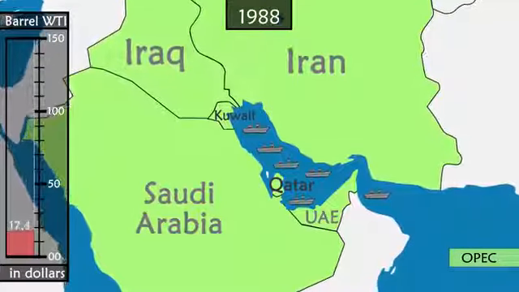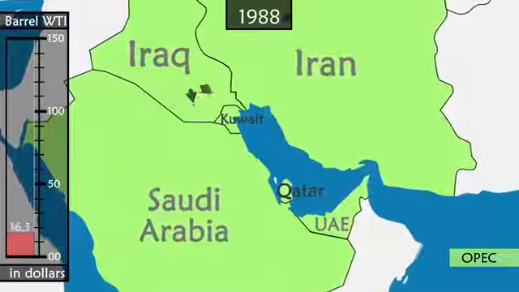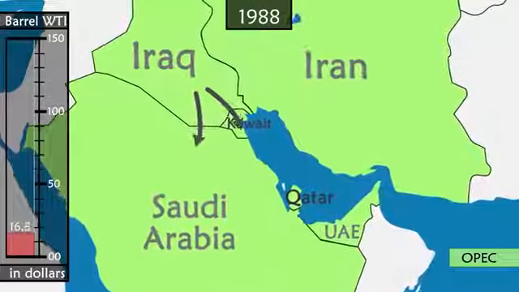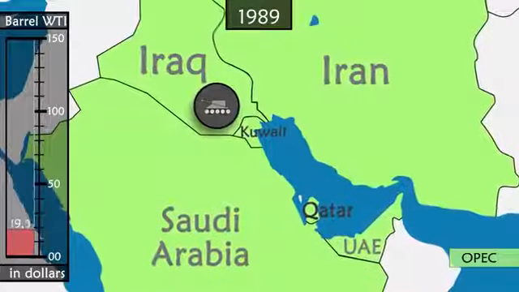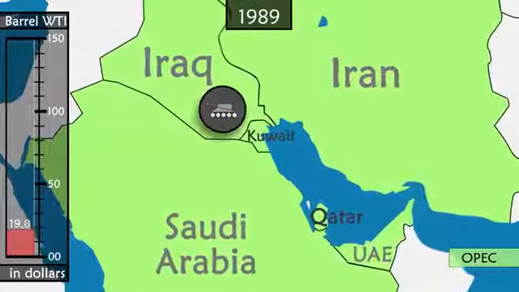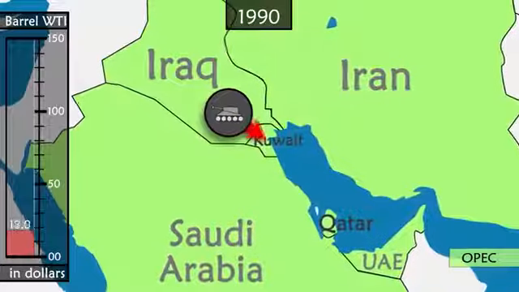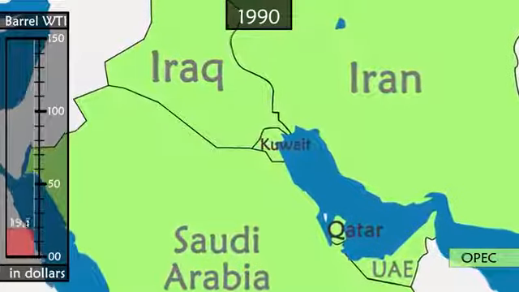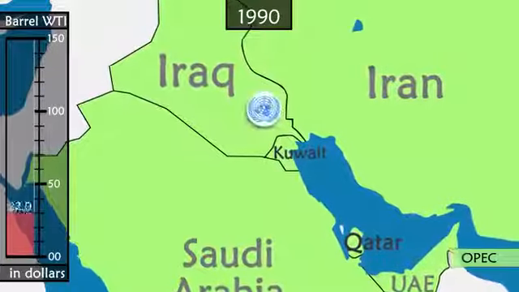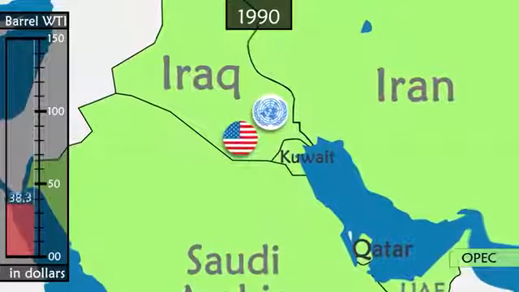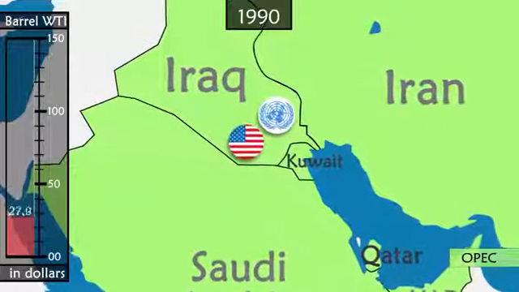At the end of the war, Iraq is weakened and indebted to Saudi Arabia and Kuwait. But having received large amounts of military equipment, the country has the most powerful army in the region. Iraq takes advantage of the situation to invade Kuwait following a border dispute. An international coalition is formed under the UN and led by the United States to intervene and neutralize the Iraqi army.